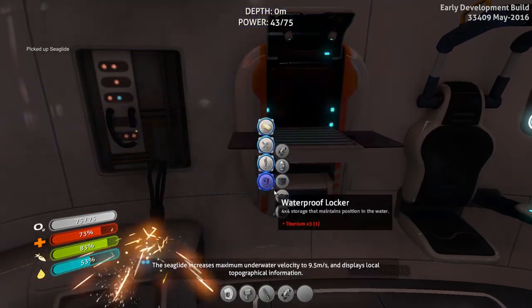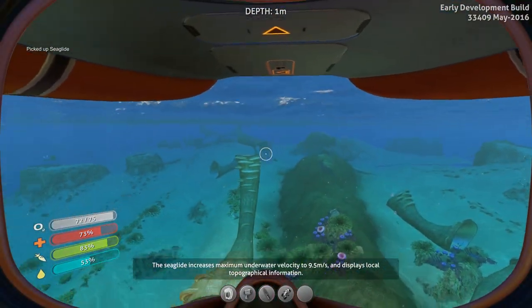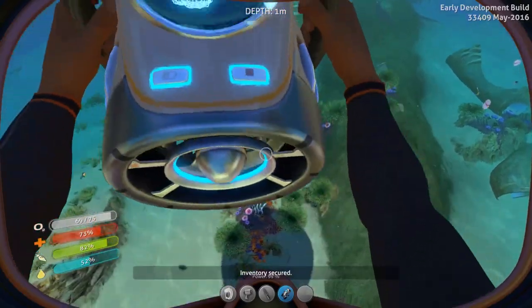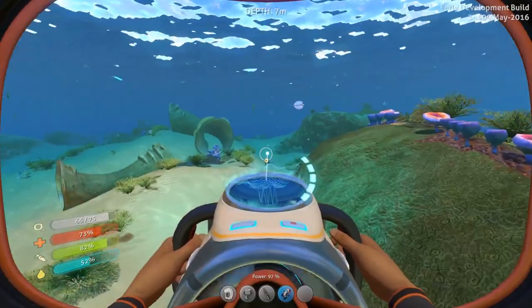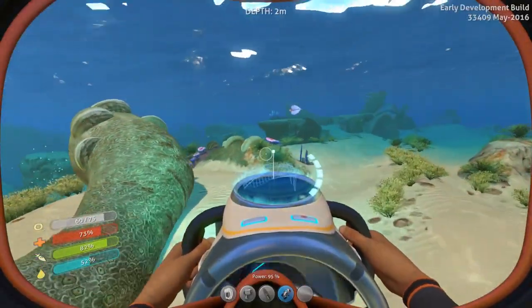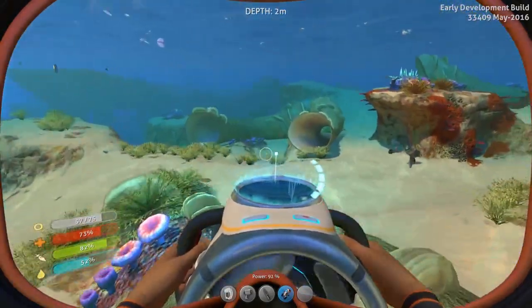We have a sea glide. Sweet. All right, let's check this out. Sea glide number 4. Oh, we're looking at it. Check it out. Oh, yeah. We move so much faster. Oh, it has a light. That is cool. And look at that little holographic display on the top. That is really neat.